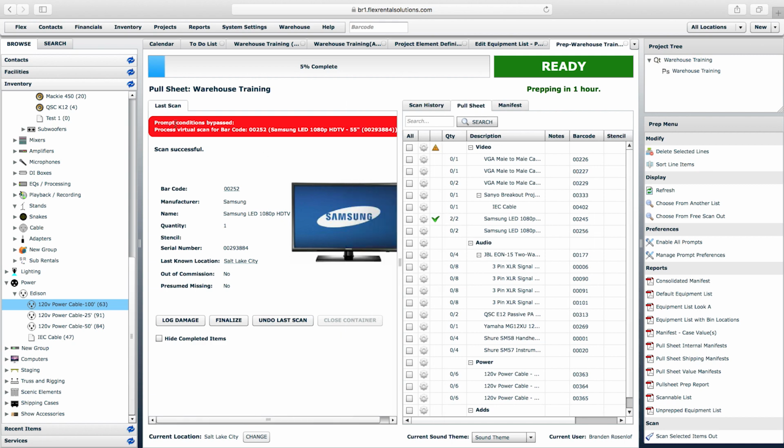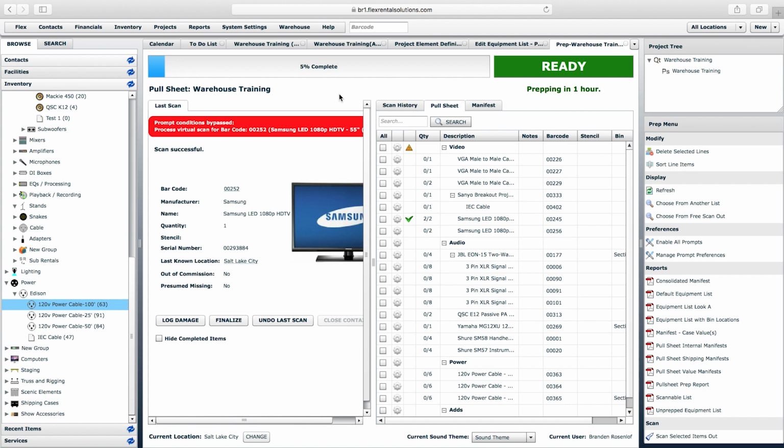And I guess I didn't click update on that, because it will usually pop up a full screen box with the prompt. This one is just saying we bypass the prompt, and that's the prompt that we bypassed. Let me show you an example of a prompt though that will actually pop up.